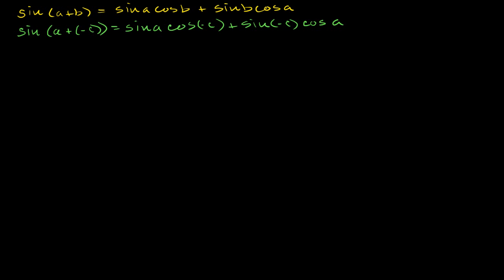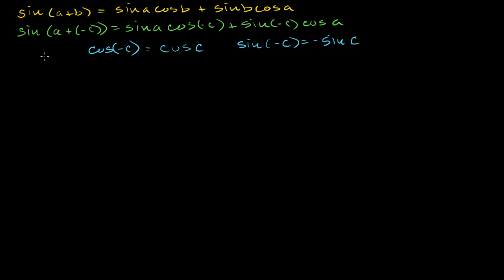And we know, and I guess this is another assumption going into this video, that the cosine of minus c is equal to just the cosine of c. That the cosine is an even function. You could look at that by looking at the graph of the cosine function, or even at the unit circle itself. And that the sine is an odd function, that the sine of minus c is actually equal to minus sine of c.